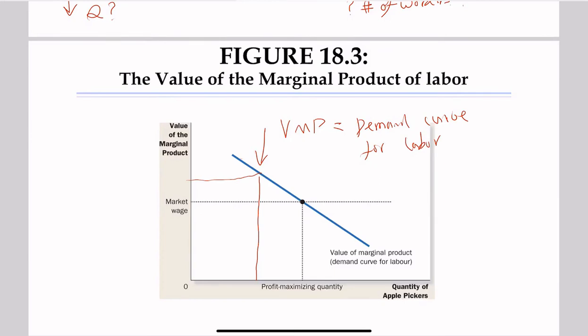Okay, so we finished chapter 18, which talks about the factor market. Remember that factor market basically means the market for firm inputs. And we specifically talked about three kinds of inputs. The first is labor. The second is land. And the third is capital. And our focus was on labor.